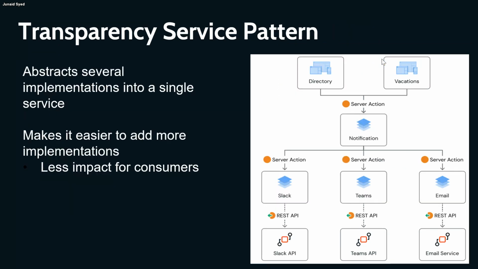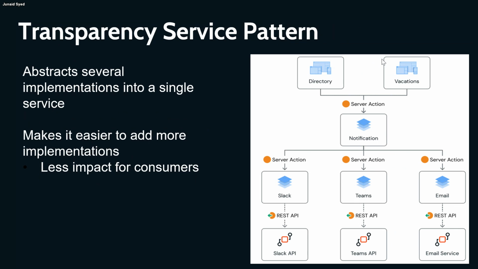Then comes the transparency service pattern. This one is very common, where we are integrating with different external systems. Here we can see again we have the directory application and the vacation application. There is a library sitting in between, which is notification, and then there is another layer of libraries, one for each external system.